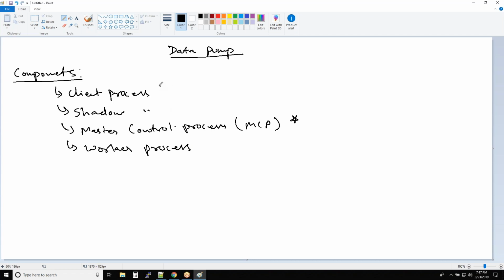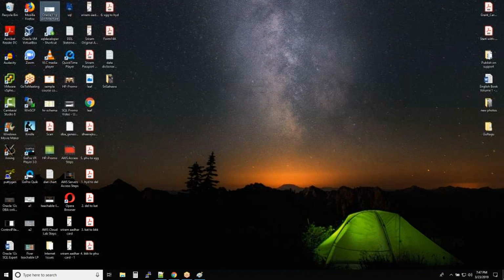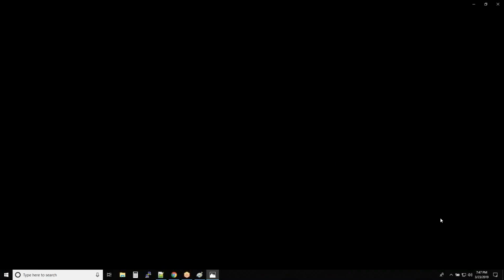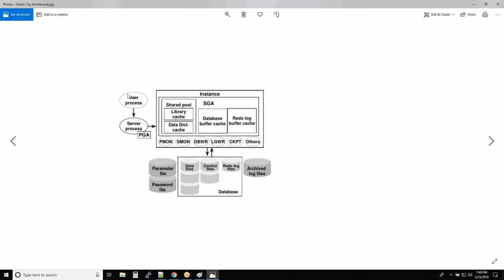So the client process is the same as, if you remember our Oracle architecture, let me take you to the Oracle architecture so that it's easy for you. Can you see this user process? This is actually on a user machine.